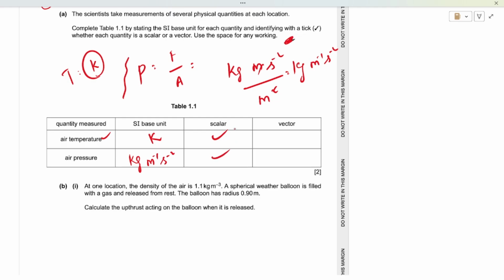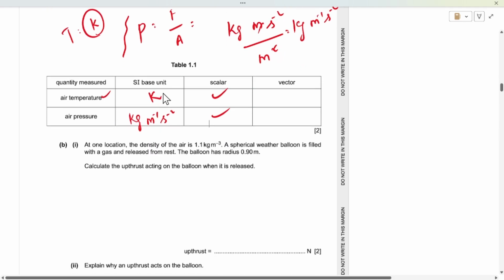This is also a scalar quantity, but we have force here. Why does this become a scalar quantity? Although force acts on an area, air pressure represents only the magnitude of the normal force per unit area. At a specific point, it acts equally in all directions rather than having a single defined direction. So air pressure is also a scalar quantity. Let's go for the next question.